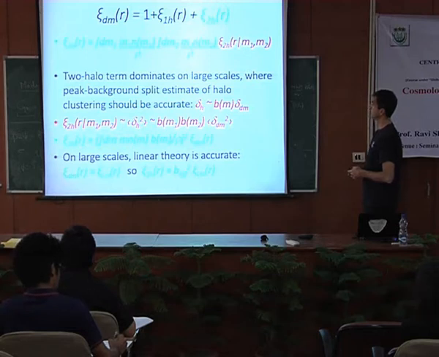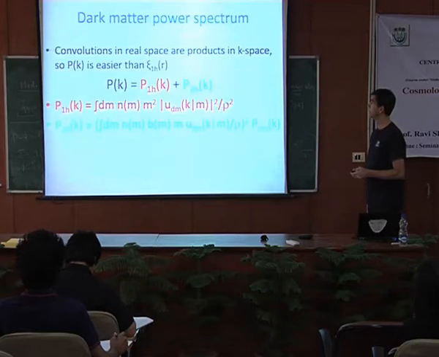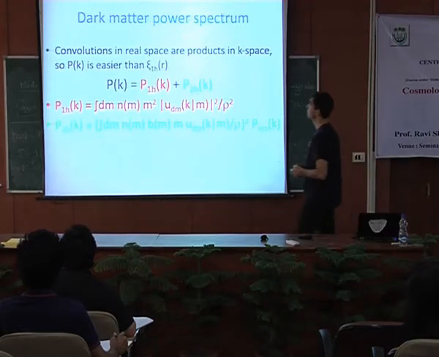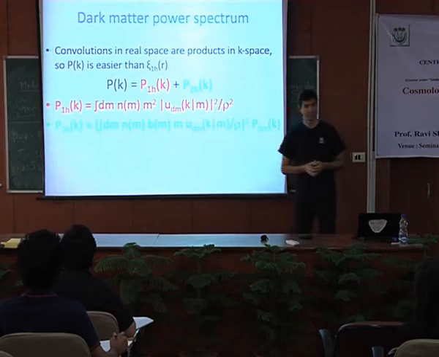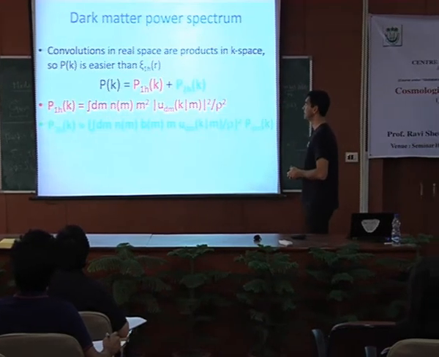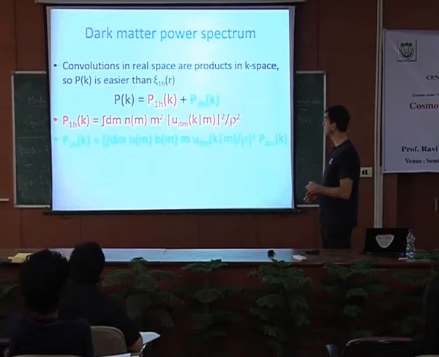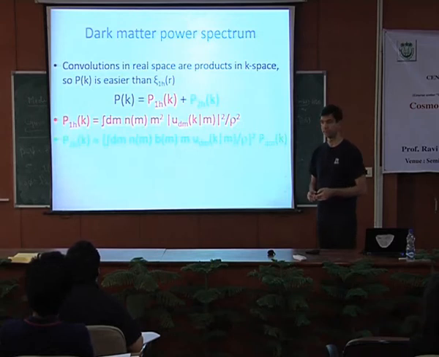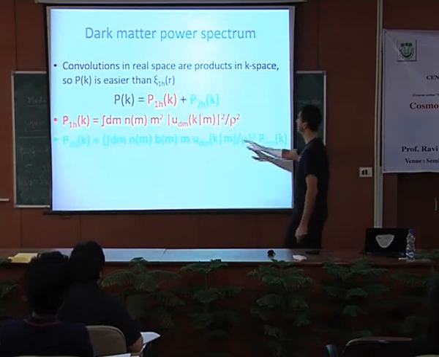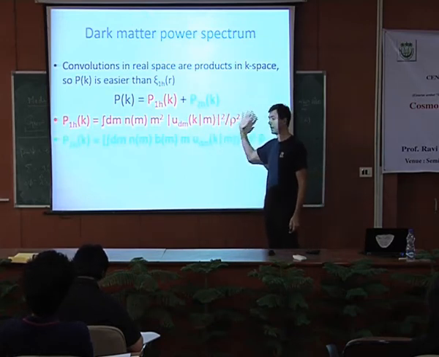So that's the halo model of the dark matter. Okay. Let's do this for the power spectrum. If we do this for the power spectrum, then it's a little bit easier. So the one-halo term is about as complicated, right? We have to do some integral over the halo mass function. We've got m squared pairs. And the convolution of the two profiles is now the product of the Fourier transform of each profile. Okay? So this one is simple, because now I just need one Fourier transform to know the shape, and then I just square it, that's all.